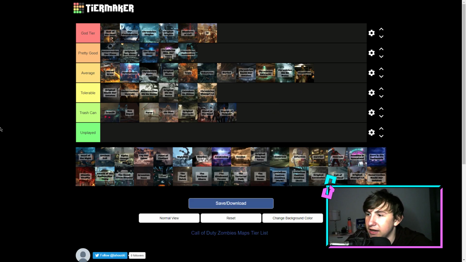Voyage of Despair, trash can. Get out of here, bro. It's so sad that, like, what did Black Ops 4 launch with? 4 maps. 9 was by far, like, the best. Voyage of Despair and Blood of the Dead were absolute trash cans. Class 5 was dead middle. Like, that's how it just was.